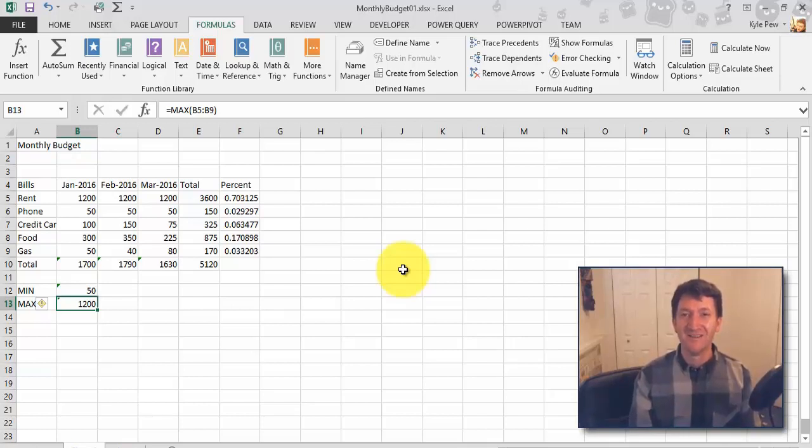max function. So two more very common functions, min and max, very similar in setup to the sum function, equals the function name, min or max, a range of cells that you want to build to find the largest or smallest value from using one of those functions. Try it out. Finish it off for February and March. Find the largest value and the minimum value, the smallest value, from those two columns.